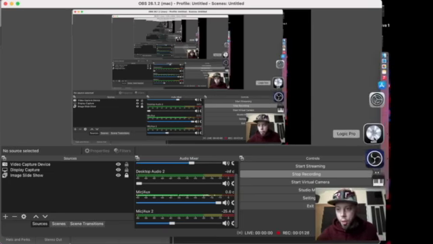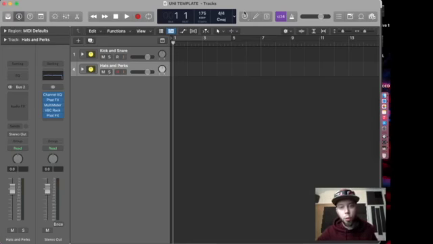In terms of Logic 10, I'm using plugins such as Slate Digital, any of Apple's Logic plugins, and a couple of other little bits there as well, which I will explain in the next video. That's literally about it for, and PreSonus HD9s, which I'll be using in the second video also. So I want to start with Logic, and then we'll talk about the entire routing of how I'm recording it.